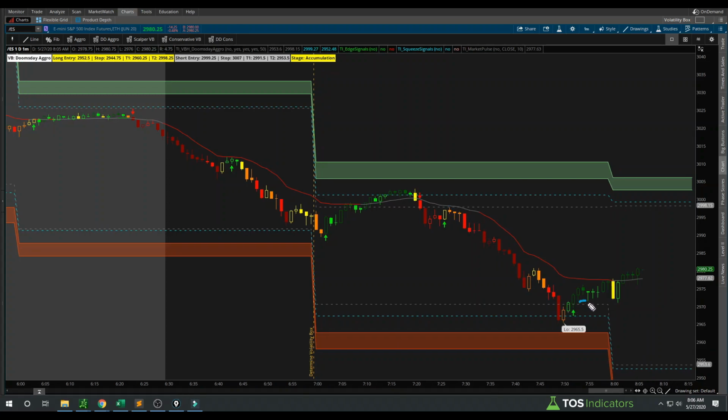We did not get an opportunity to re-enter at the cyan line. So similar to yesterday's video, once again, the idea of our rules and waiting for that re-entry and just being patient has not been working out in the recent past. But I'll show you where it has been working out in terms of focus. You don't catch all the trades, but the trades you do catch are slightly higher probability than just using the models on their own. But even in this case, you had the edge signal.